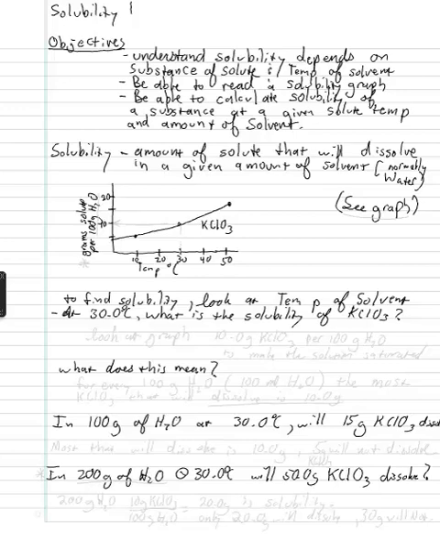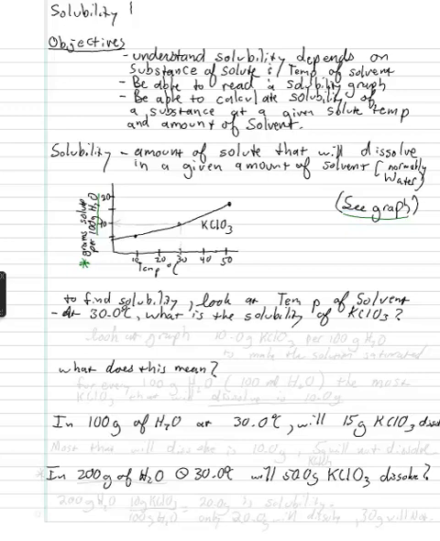So right here is an example of a solubility graph. And this is for the substance KClO3, potassium chlorate. And on the y-axis, we have grams of solute per 100 grams of water. Now, it's very important to read the axes of the graph. The axis gives you information on what the graph is explaining and what the relationship actually is. So, on any point in this line, it's the amount of potassium chlorate that will dissolve per 100 grams of water, and that's an important thing too. On the x-axis, we see it is temperature in degrees Celsius.